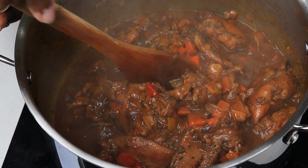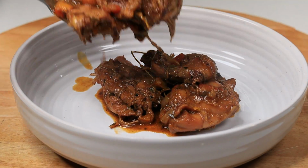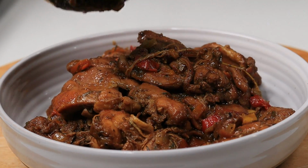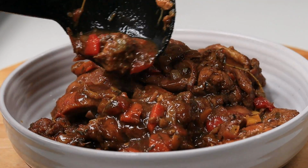This is pretty much it. Go ahead and grab your finest china up out of the cabinet and plate up, baby. This is it. So simple, yet so amazing. And I can't wait for you guys to try it.